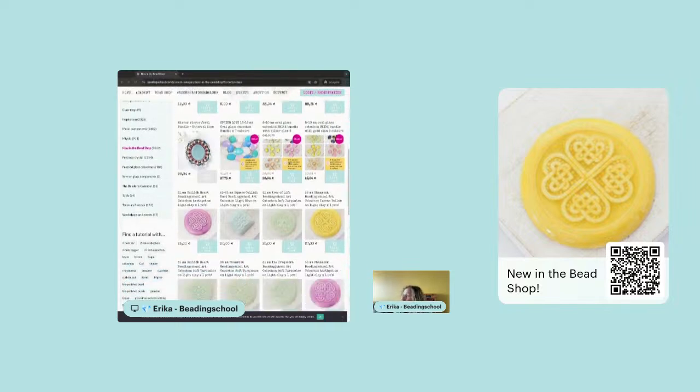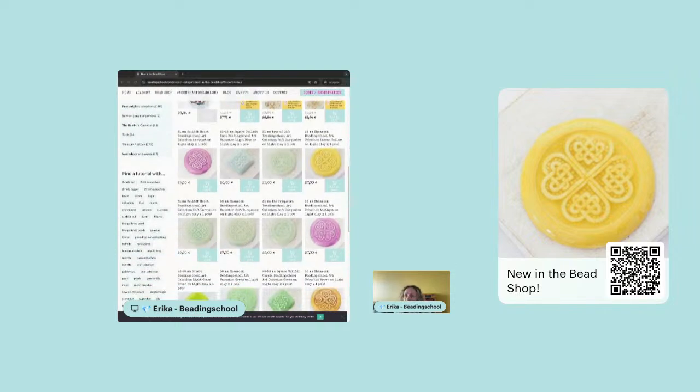We have here also the smaller ovals. And then finally, I could scroll down to the art cabochons in the new Celtic collections. So actually, these three shapes that you can see in the bead shop, the circular one, the oval one in Zuzi's tutorial, and also this square one with the rounded corners, I would say that these are the easiest to use in bead embroidery. I would certainly recommend to start with a circle, and then I would move on to an oval, and afterwards I would move on to a square.